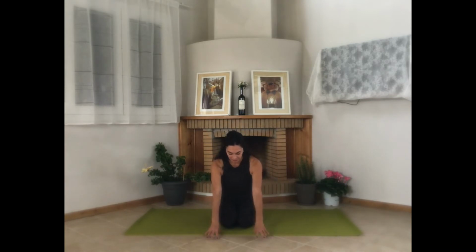And then at the bottom of your exhale, place the hands to the thighs, flutter the eyes open, crawl your hands forward of your knees, lift the hips and tuck your 10 toes under behind you. Sit the hips back to the heels and just feel a little stretch through the toes, doing your best to get that pinky toe down to the floor as well. So toes tucked under, stretching through the bottoms of the feet.